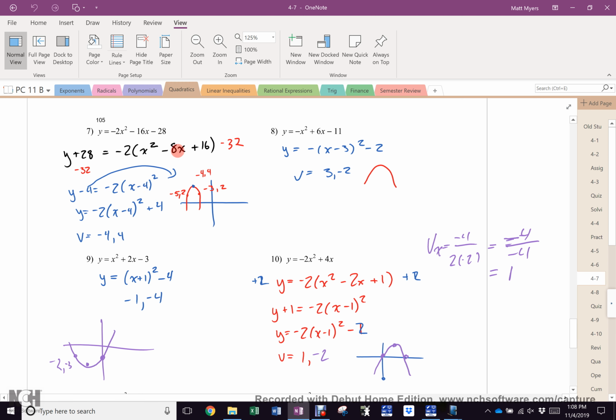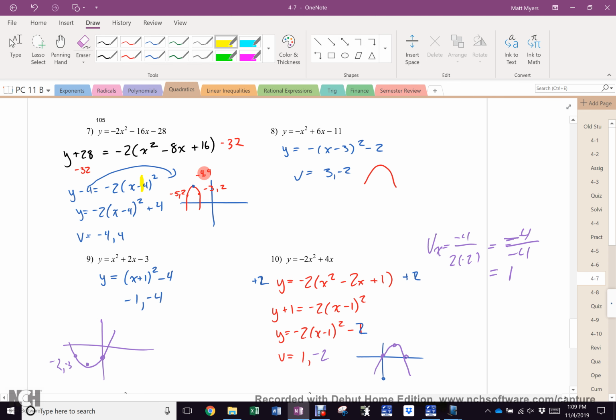What? No. Yeah. Oh, I see. Yeah, that should be positive. So then all should be positive, right? So let me double check. I took out a negative 2, so yeah, it should be positive. So that should still be 16. So that's going to be positive 4. But then I put it at negative 4 anyway. So yeah, that should be a positive 4. But then I graphed it properly, so I don't know what I was doing.